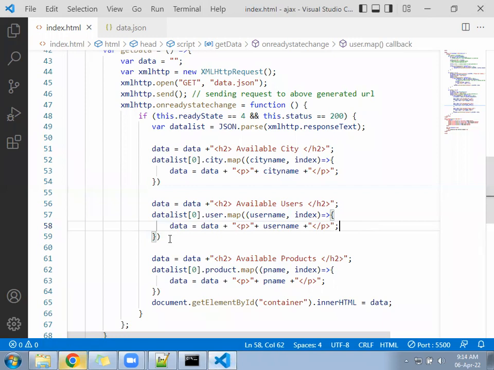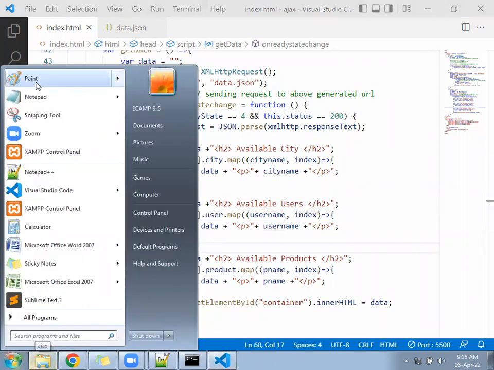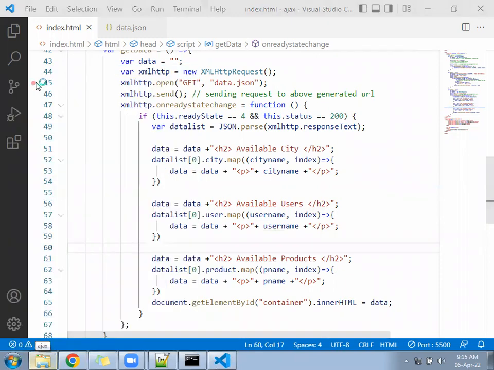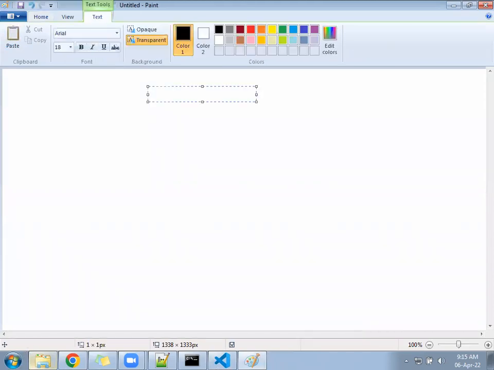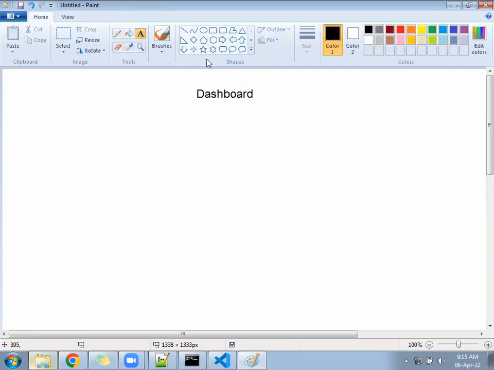Okay, so this data, we are going to create a page. That page will be like this. A separate page where you can write everything, and the dashboard will be written here. Inside the dashboard, you will create a total of 4 blocks.